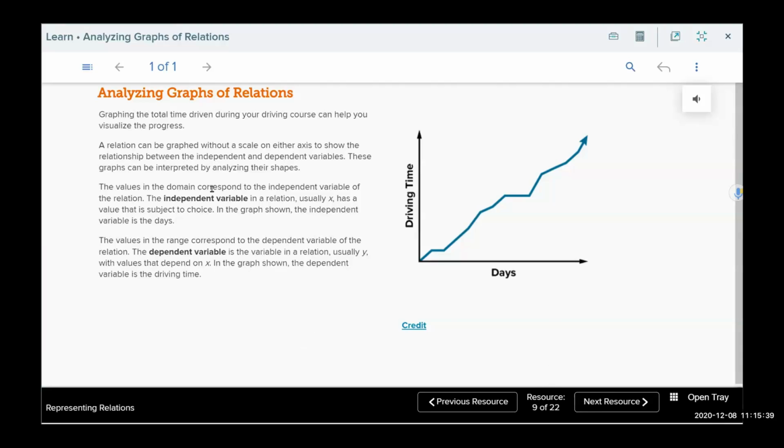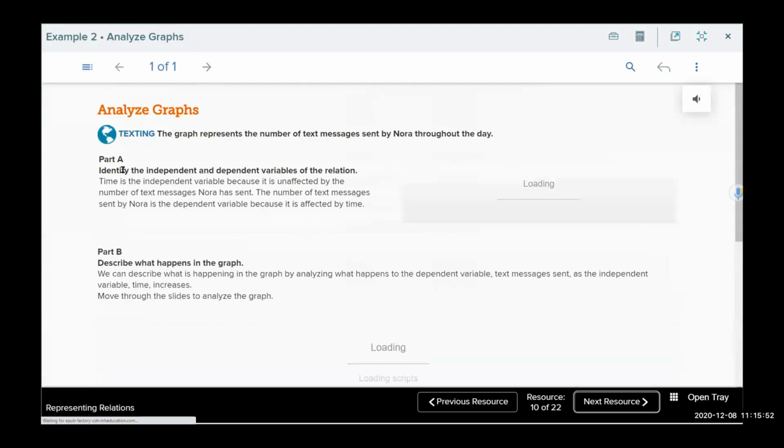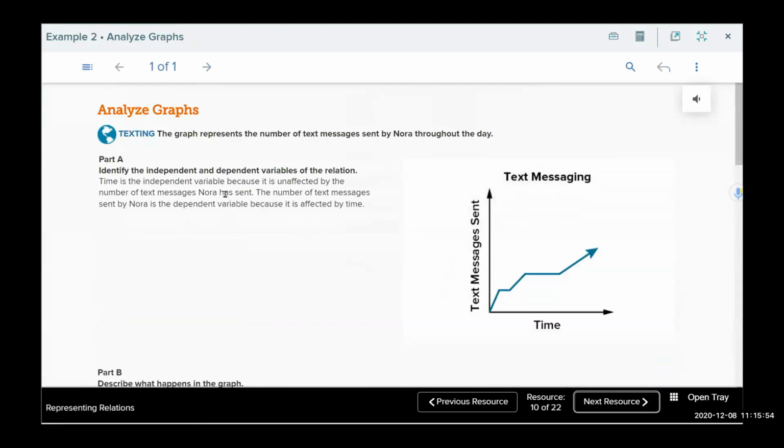All right, so independent variable, that's x. Dependent variable, remember we plug x in to find out what y is. So dependent variable is normally our y. That means when I look at this example for a half second, and it asks me to identify my independent and dependent variable, well, time is independent. It's my x-axis, so it's my independent, and then how many text messages have been sent? Well, that does depend on how much time's gone by. So this is my dependent variable. All right. Any questions?